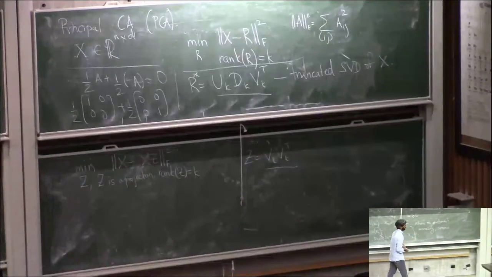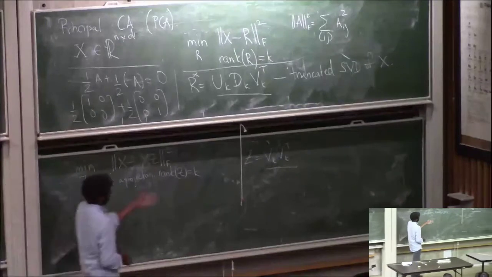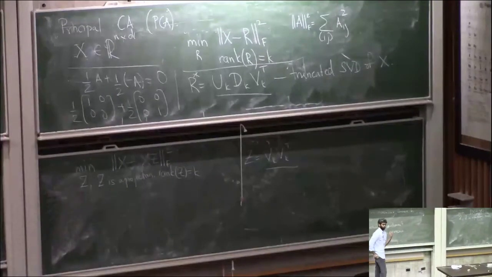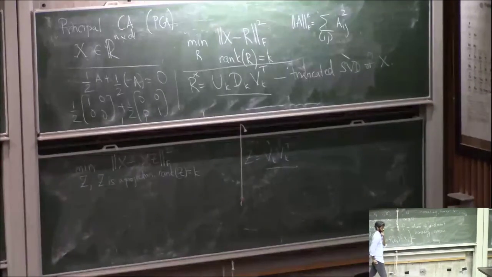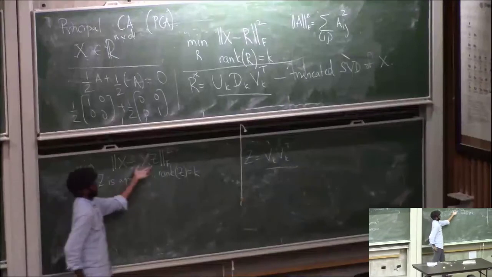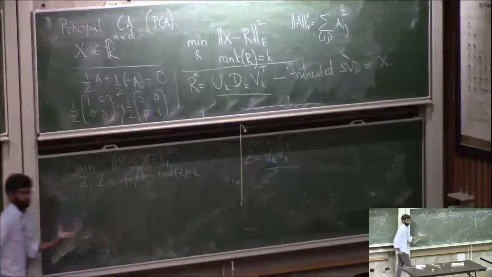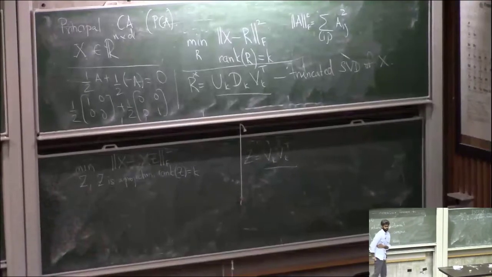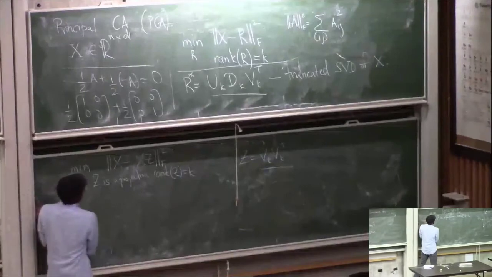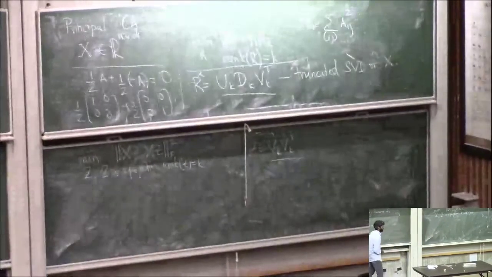Right? So it's equivalent. If you knew Z, you could figure out V, and from V you can figure out the other two factors. So this is just a different way of posing this PCA problem. It's just saying find me the best way to project the original matrix X into a rank K dimensional subspace so that I preserve as much of the Frobenius norm as I can. Is everybody okay with this? Good. So this is still a non-convex problem. I've only made it worse, if anything.